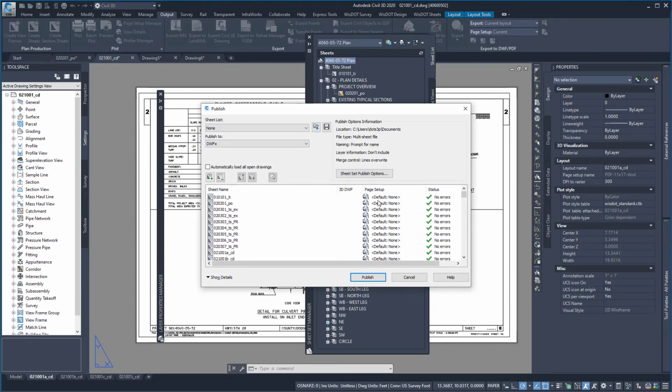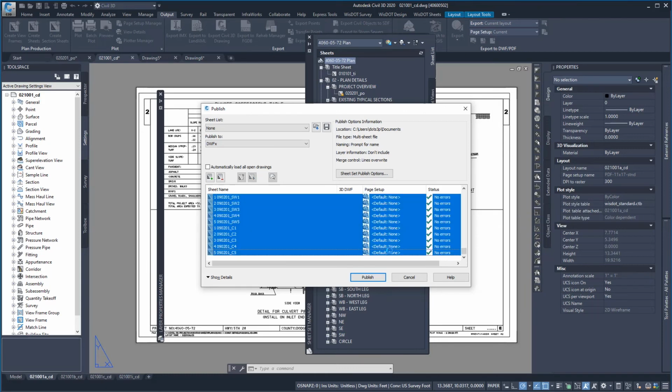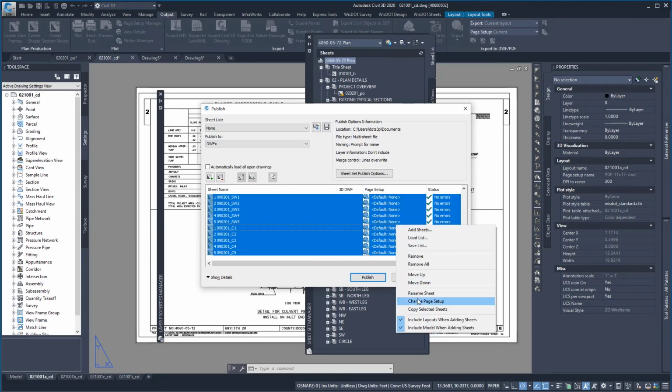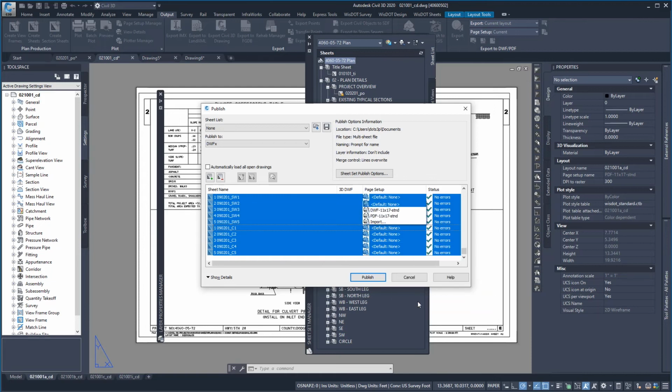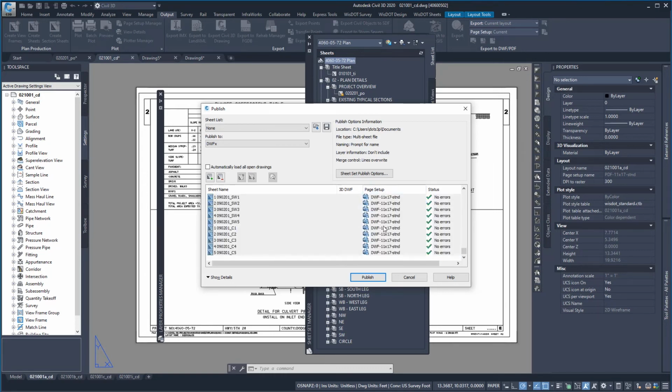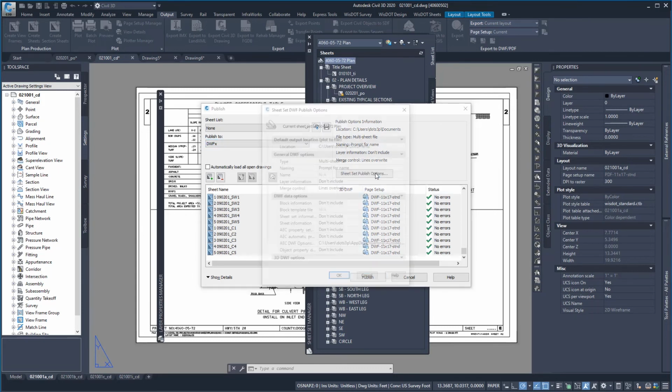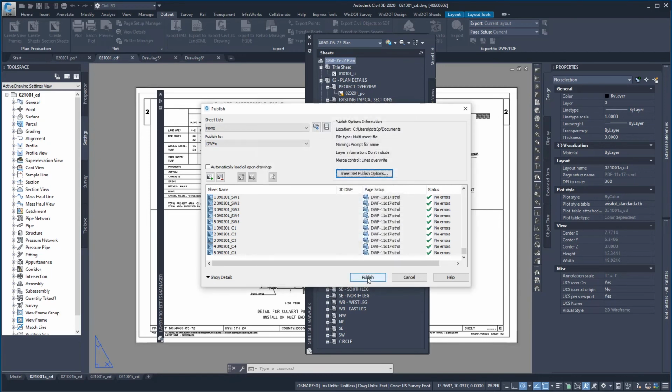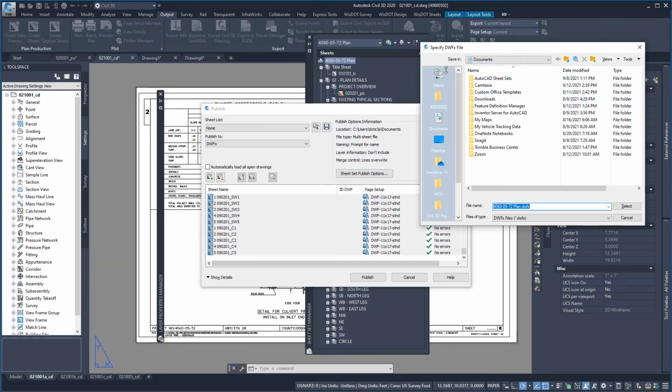And now where I have all these page setups, I'm just going to reassign those page setups to use a DWFX page setup. I already had loaded that, so now I can just add it in here, and that just changes all those in there. And make sure this is DWFX. You don't have to worry about the publish options in here. And now I can publish that, and that'll create a DWF file. So I would do that and save out this DWFX file.